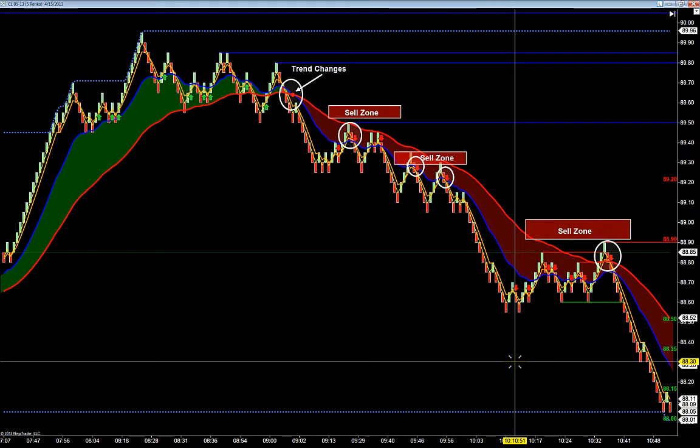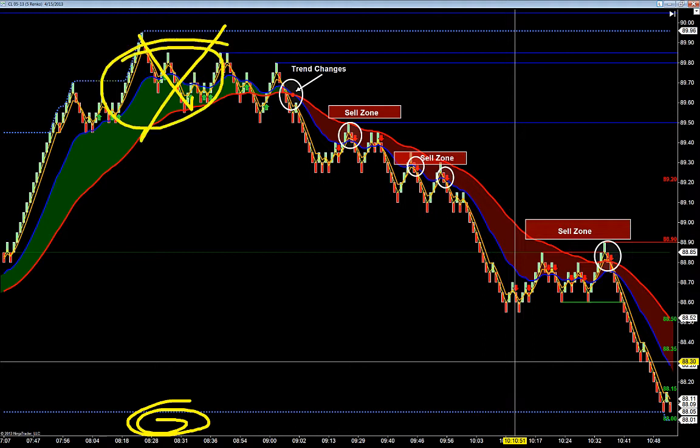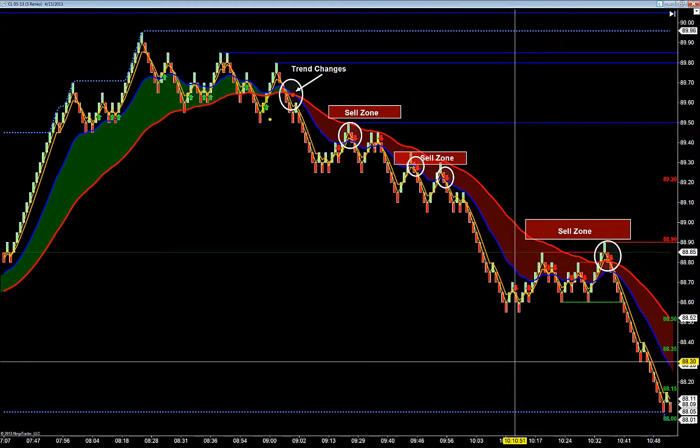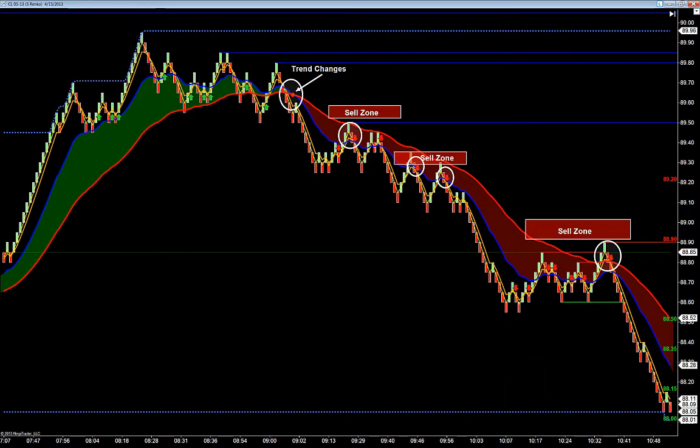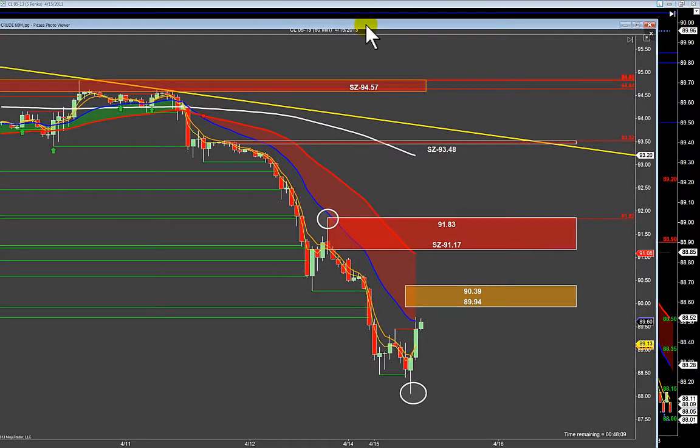So what time was it again? 8:30. 8:30 was the time that we needed to worry about. There's 8:30 right there. That's when we knew we had tested that sell zone this morning on crude oil. Now, the entry trigger indicator tells us, step number 1, we need to test a sell zone. We tested that sell zone. Again, you saw that on the 30-minute chart, which we just showed you. Again, that sell zone was referenced last night in those daily price levels.